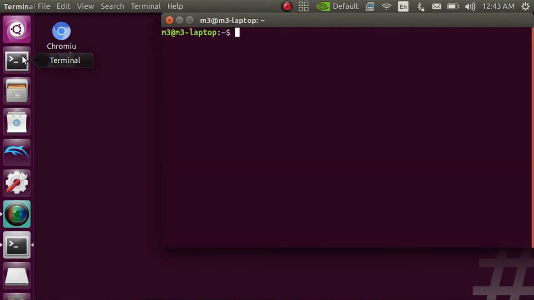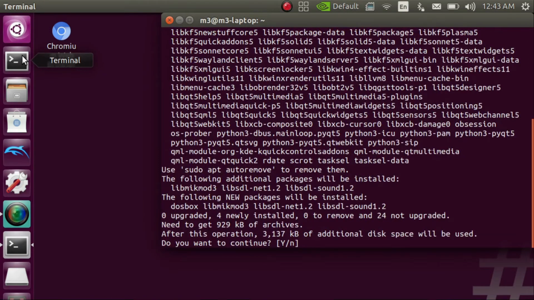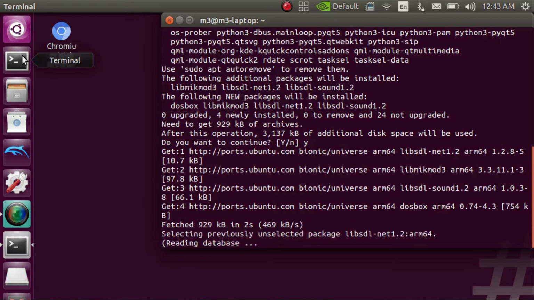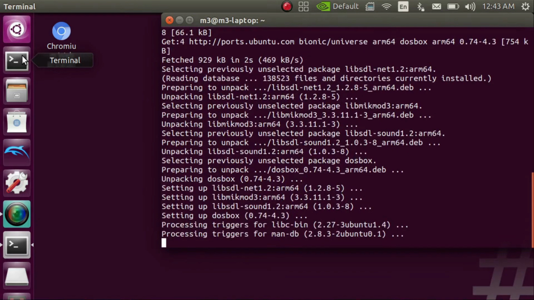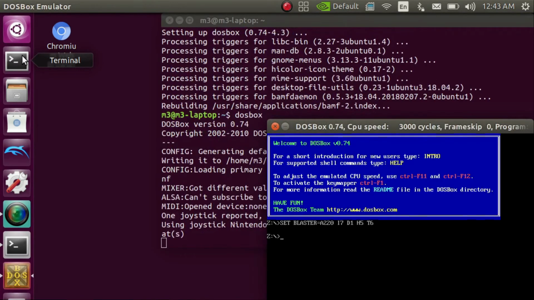All right, once you're ready to go, open a terminal. First thing you need to do is acquire DOSBox and get it installed. So just type the command you see on the screen and push enter. Enter your password and it'll do its thing. Press or type Y for yes. Press enter. Let it finish up. Okay, now that it's done, you're going to want to just type in DOSBox. Let it open. Once it's open, type exit to now close it. This was just to build a config file.